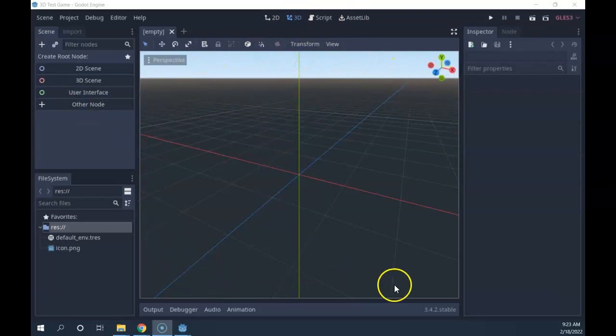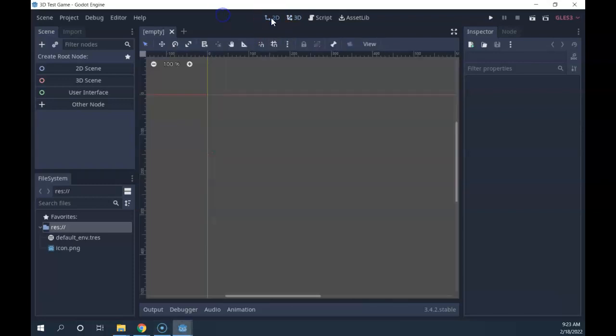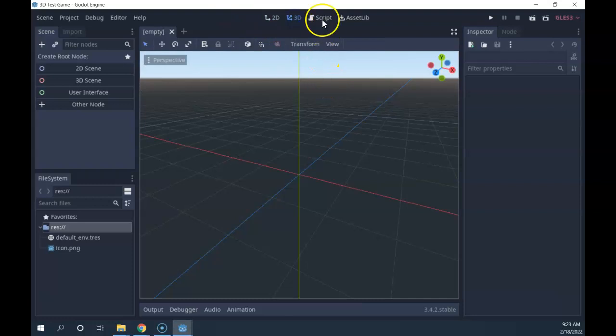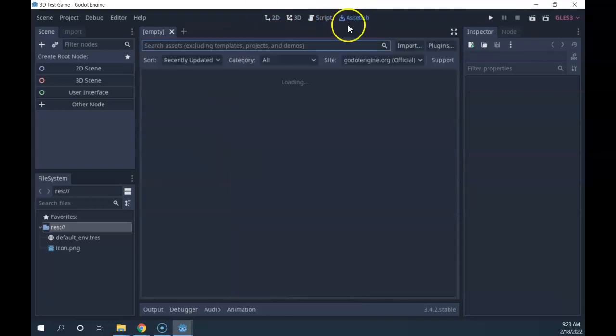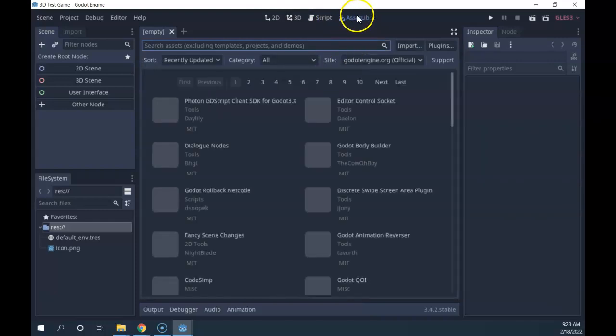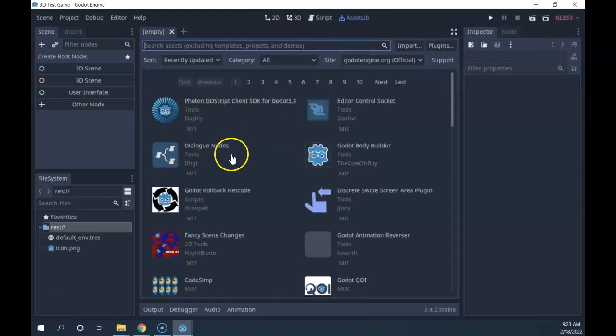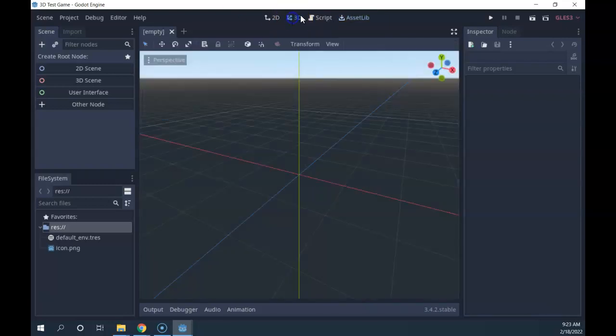In the middle here is kind of your design place. This you can change between 2D, 3D, the programming or scripting area here, and then a place called Asset Library, which is where people share stuff that they've made that can help your game even more. For us, we're going to stick with the 3D right now.